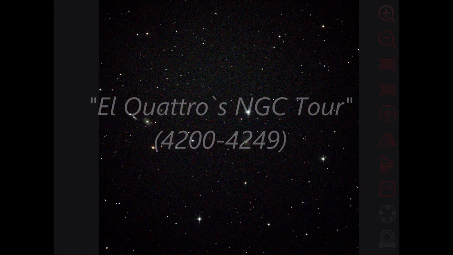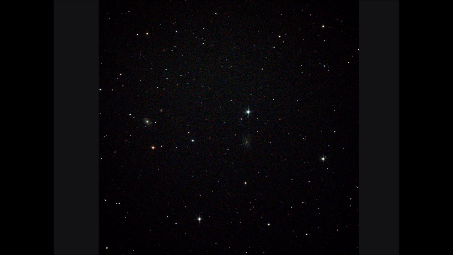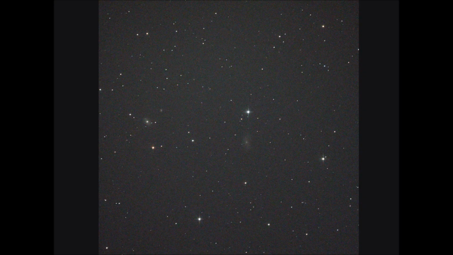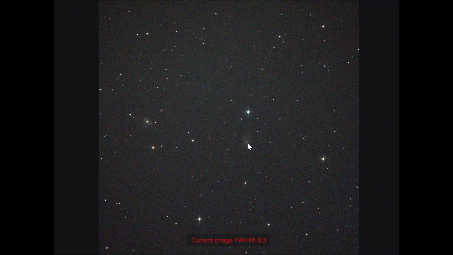Hey folks, we're going to have another look at NGC 4145, and this is with manual set points in terms of the histogram. As I mentioned earlier, we had a bright star over the top of this galaxy last night, and it made it look like it was a comet, and now that bright star has moved off to here.